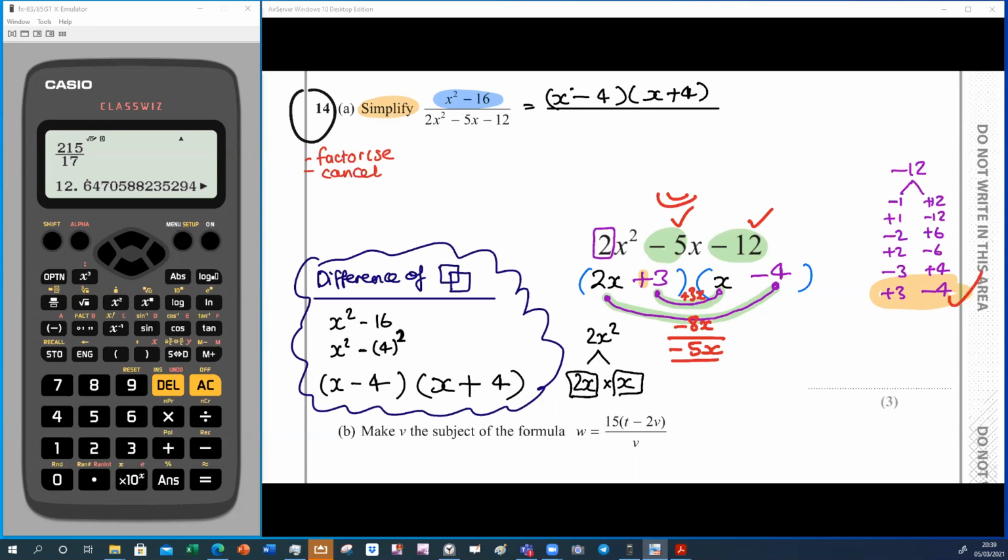So that's lovely. Now we can get those and put them up here. 2x plus 3, and then x minus 4. At the moment we're not solving anything because we are simplifying. So that's going to be, okay, right now I think we need to move it down a bit. No, we don't.